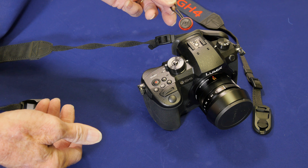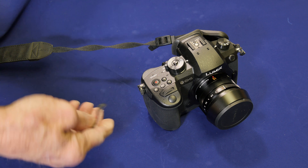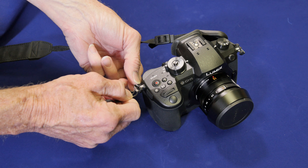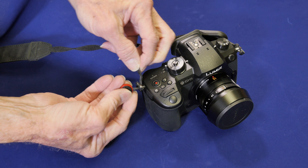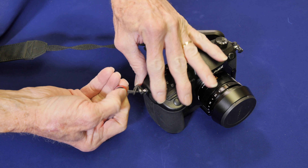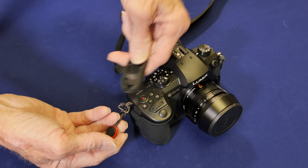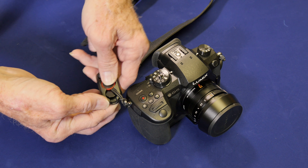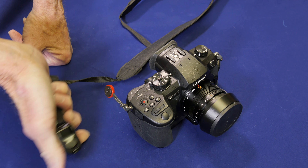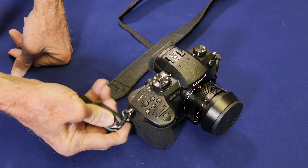Now you've got one piece on — the piece for the camera that attaches to the strap. Now this piece actually fastens to the camera. On the GH5, which is what this is, you just put it through this loop and then bring this over and feed it right back through again, then straighten it up and pull it tight. Now that you've got the camera piece on, all you need to do is bring the strap over, put it where you took it out, and push down and it goes in. If you want to bring it out, just press it down with one finger and your thumb and it goes right back out again. Same thing to bring it back in — push it back on with one hand.